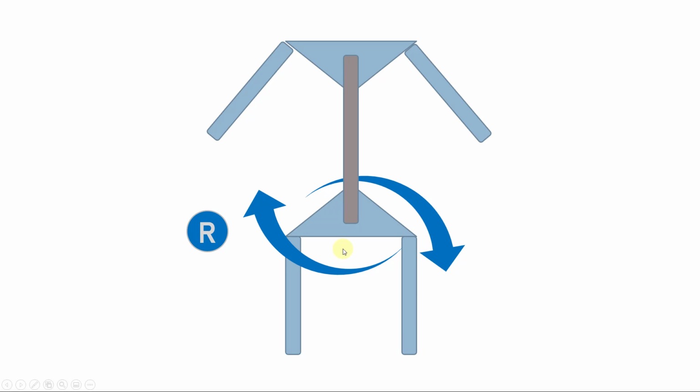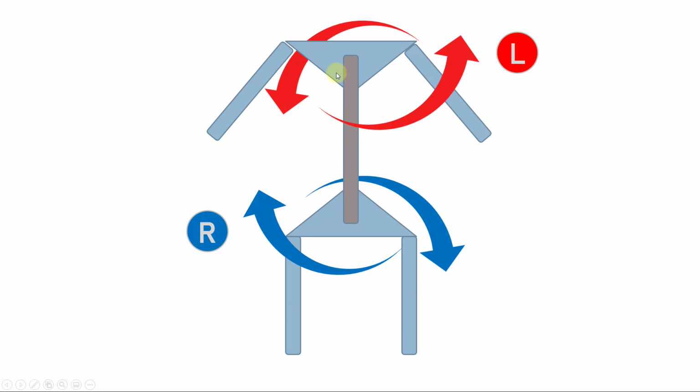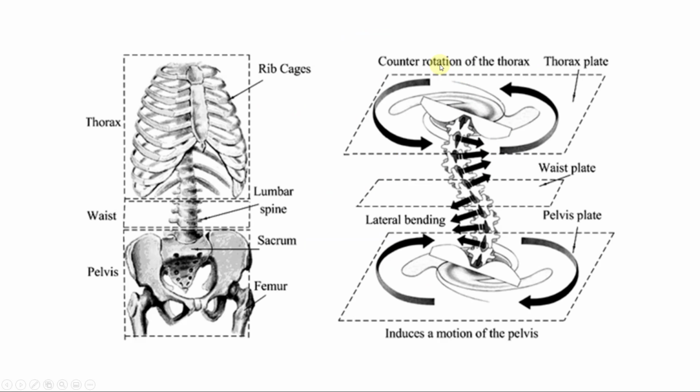So this leg, left leg's coming forward, this one's going back. And in the shoulder, you're getting the opposite. You're getting left rotation. And this counter rotation of shoulder girdle to pelvic girdle is driven by the spine musculature, and it's enhanced like a slingshot from the one leg that's hitting the ground, that's decelerating and storing energy through the connective tissue, and the other one that's trying to take advantage of that and use that for propulsion for its step.